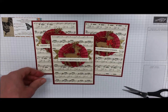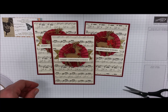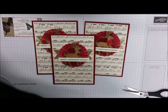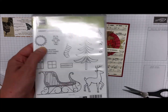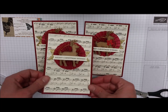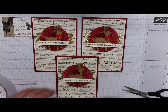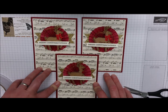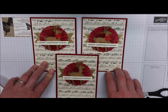And another thing, I haven't made it yet, but I do plan to pretty soon. I'm just trying to find the little bit that goes with him, and I seem to have lost it. But we have in the stamp set this beautiful little wreath, and I reckon that would go fantastically around our little reindeer's neck as well. So that might be another one. So there you go. A very super quick Christmas card that you could mass produce in no time at all. Anyone would love to have one of these.